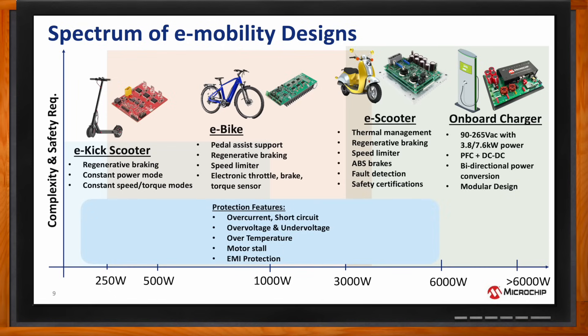An additional point worth noting is that the current market trend for electric two-wheelers is to incorporate battery voltages that are greater than 60 volts so that you can reduce the interconnect cabling sizes for lower weight and lower power losses, thereby conserving even more battery power for longer driving ranges. This is where having fault detection and safety certifications is really advantageous for development.